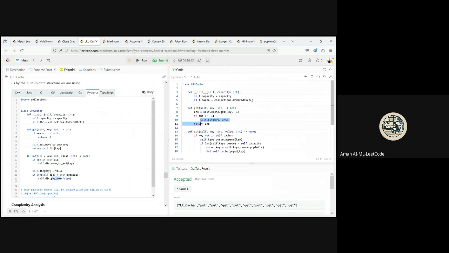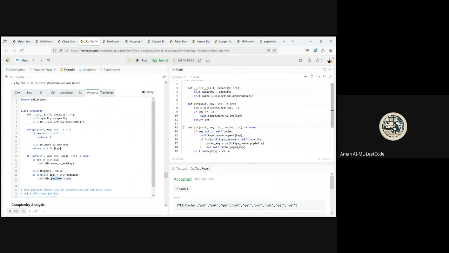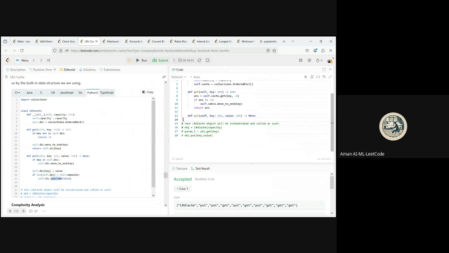If the answer is not equal to negative one, you have to put it into self.cache. You want to put it on the top, so move to the end. Move to the end, and return your answer. While putting, the first thing we check is if it is present in the dictionary.